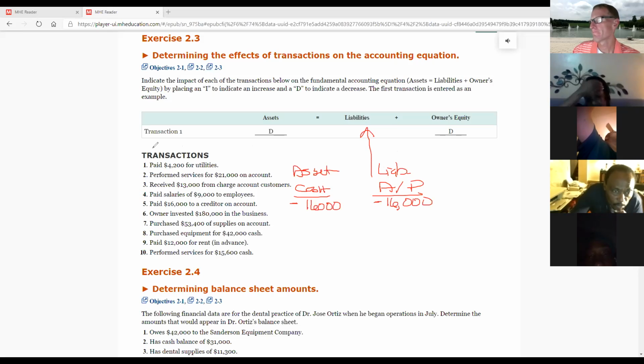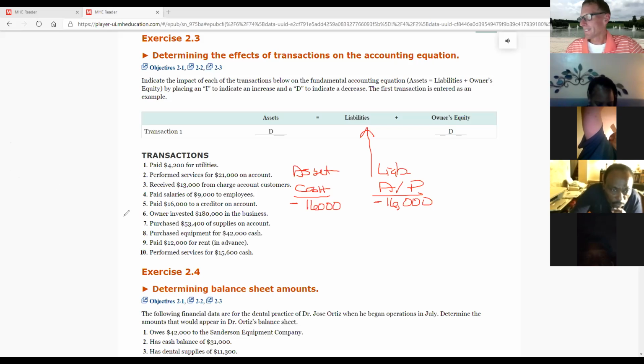Why is that though? That's how you put it, you're paying the other person. Yeah, Daniel, go ahead. You're paying the other person that loaned you the money or loaned you the liability. Correct. Think of it like you're paying the bank. You're paying your credit card. We have to pay something. And the way you have to show this in your accounting equation is that there's always going to be 2 items that are affected. Every single time, there's always a minimum of 2 different items that have to be affected under the equation. Otherwise, it would not balance.